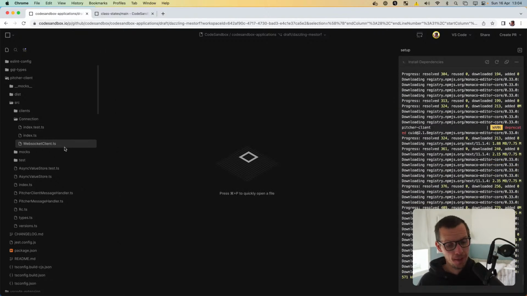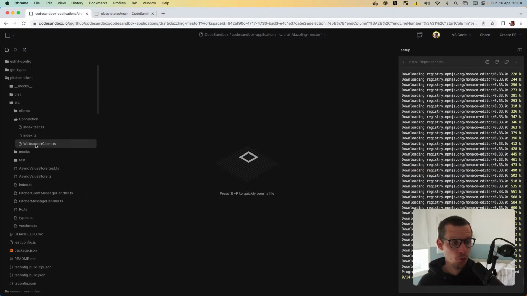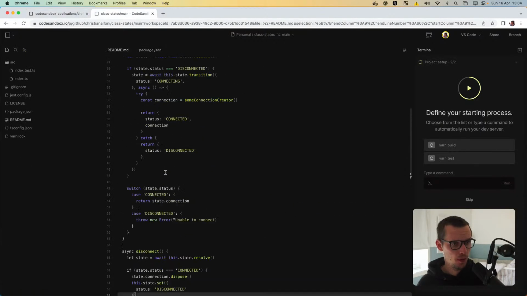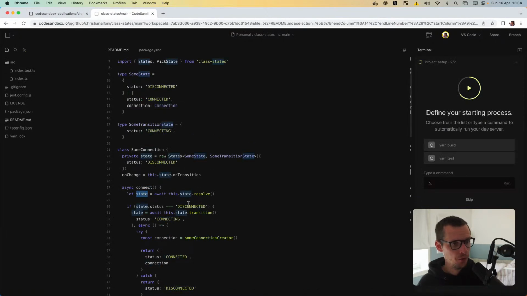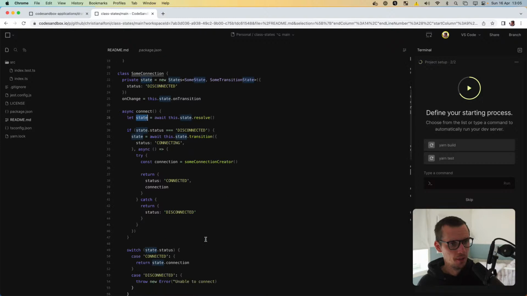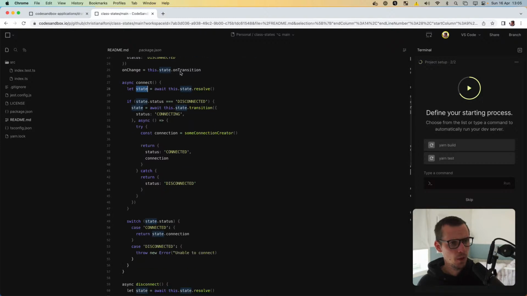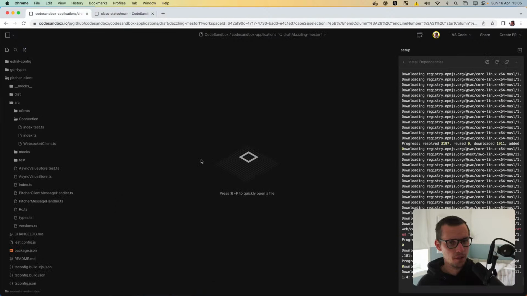And then, so the thing is, I changed the API surface to simplify it. It already uses class states to manage this, but I think I over-engineered it. Because you really just want to work with the state. You just want the state, and then you want to check it, and then you want to do something. While in the previous implementation, it was difficult to understand where do I set the state for the transitions and so on and so on. Well, now it's much more natural.